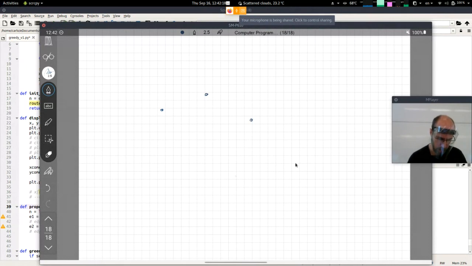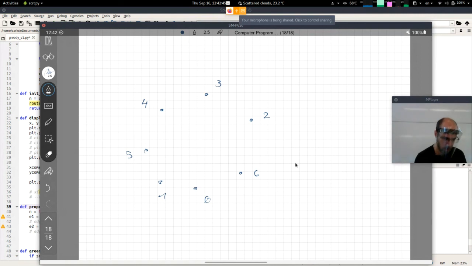Suppose we have some cities, and let's say I need at least 7 of those to demonstrate. These cities have indices like 3, 2, 6, 0, 1, 5, and 4.